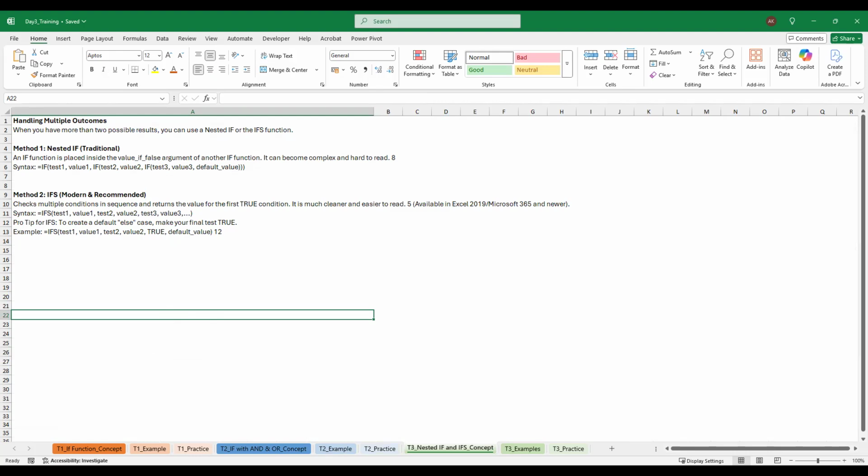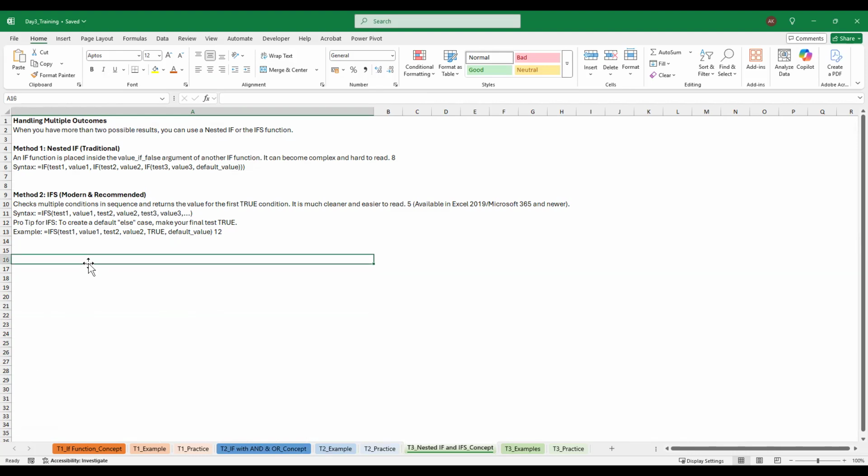Now, if we have to test multiple conditions, there are two methods to do it. The first one is nested IF.